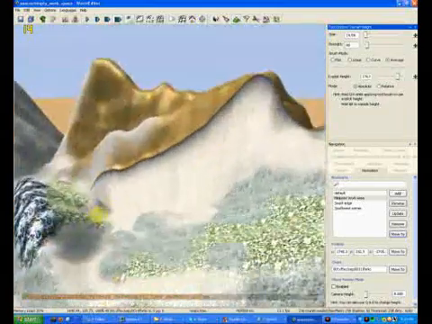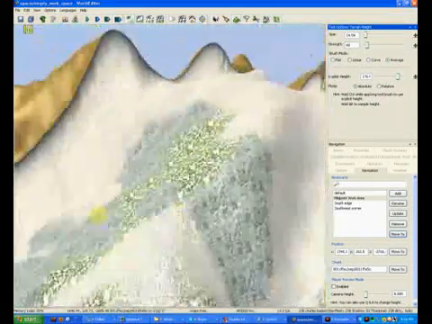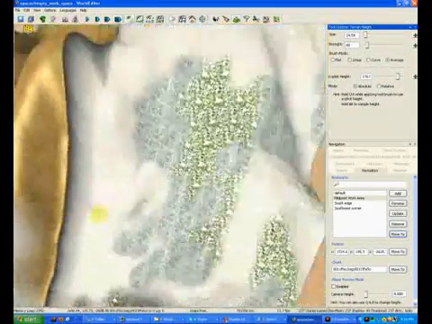Alright, now what do I do about this? Taller mountains.